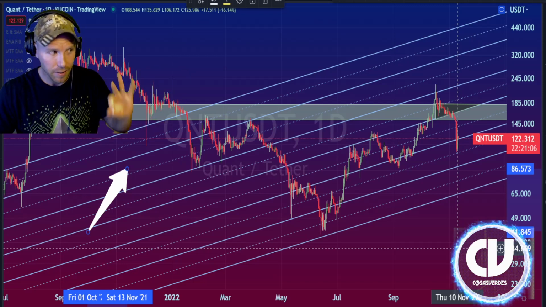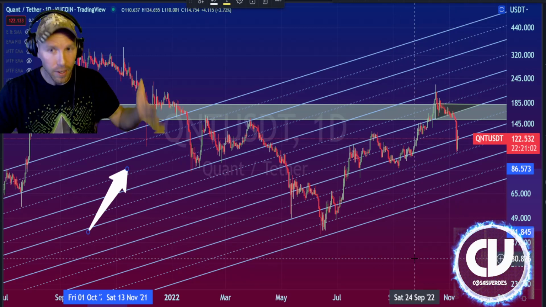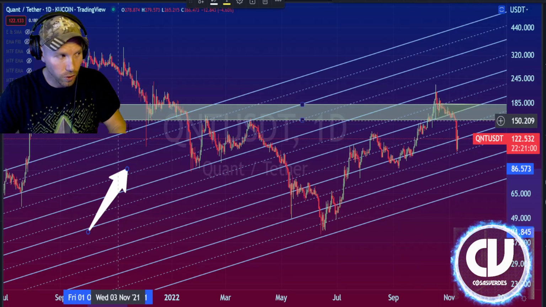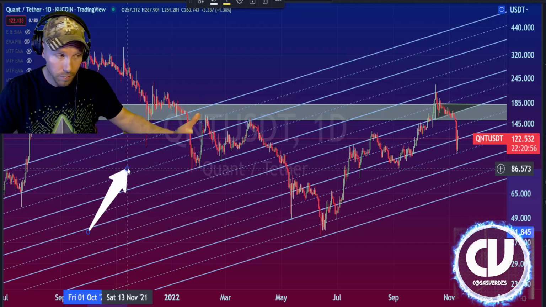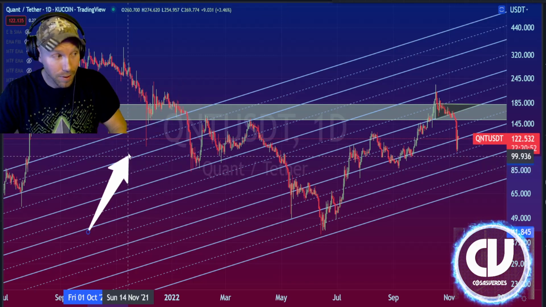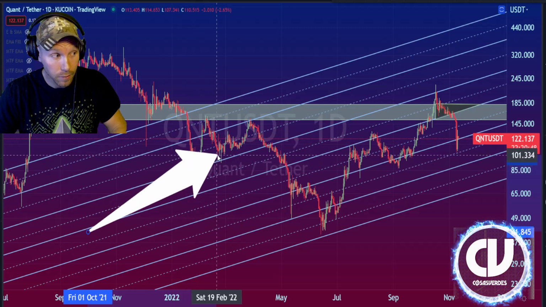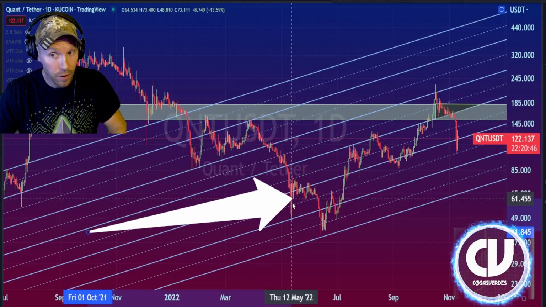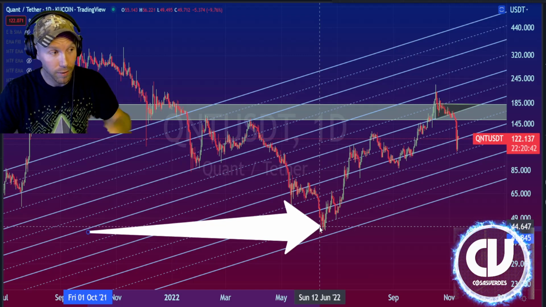3 main things. The first one is 3 waves down. That's what creates inverse head and shoulders. It's the most common way crypto goes down on that time frame, right? I said it happens on all time frames. First big move down was here. Call that 1. Second big move down, 2. Third big move down, 3. Check.